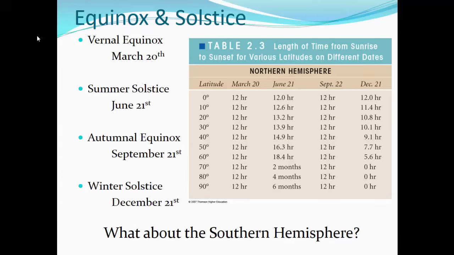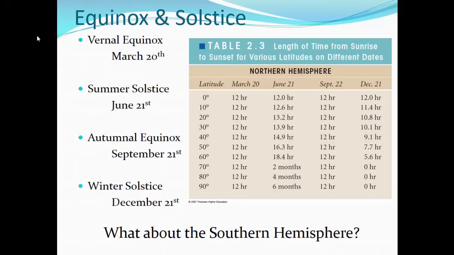Here are some of those photo periods for different times of the year at different latitudes. And of course, in December and in June, we call those solstices, and then in autumn and in spring, we call those equinoxes. So the vernal equinox or the spring equinox arrives sometime around March 20th, not always exactly the same date. It's within about 24 or 36 hours.